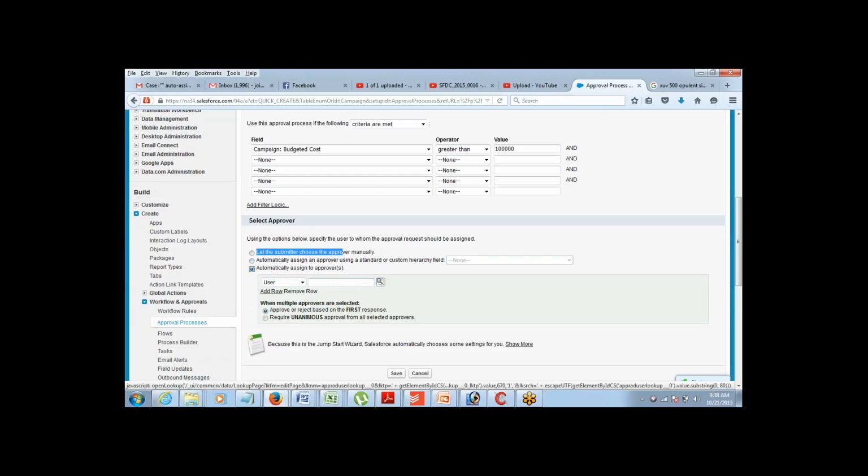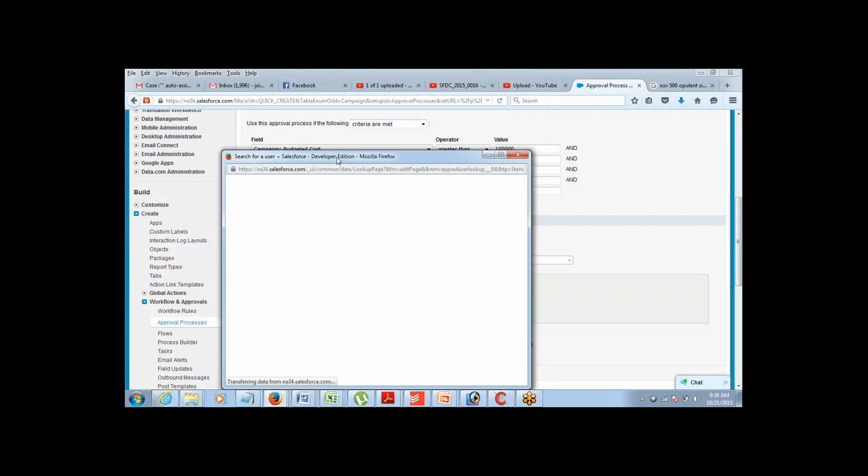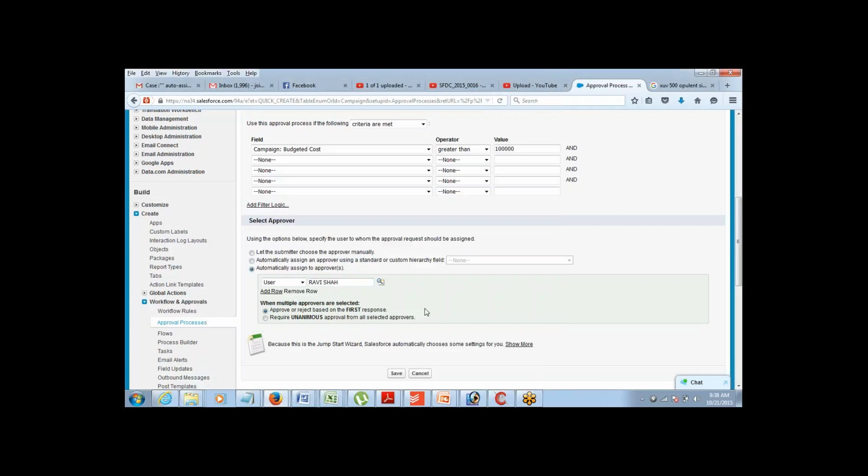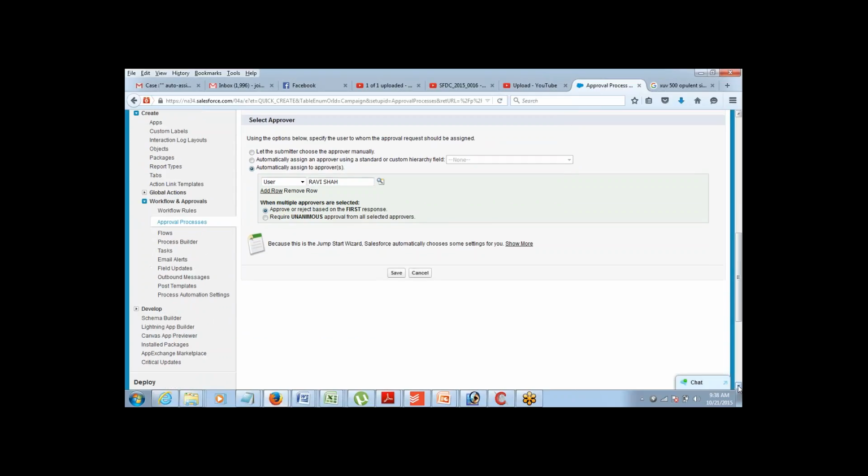So let me go ahead with this particular option. He is the approver. Okay. If you want to send it to multiple approvers, you can add more people here, add row. So you can send it to multiple approvers also. Sometimes you have a requirement where you want to send it to multiple of them. So you can add more people here. So done. The only thing that we have to do now is define the action.